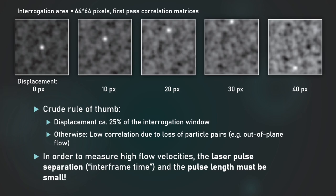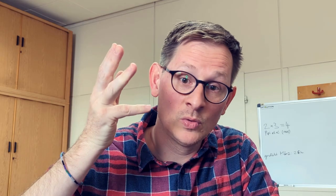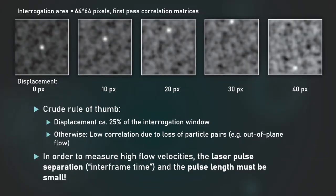Not only motion blur should be limited, but also the delta T between the PIV images within a double image. If you have a very large delta T, then during cross-correlation there will be too many lost particle pairs in the two images, which will reduce the strength of the correlation and lower the signal-to-noise ratio. This can clearly be seen in these correlation matrices, where the displacement increases from left to right. At a certain level of displacement, the particle pair loss is just too high and it becomes difficult to identify the displacement peak anymore, which is the main indicator for displacement measurements in PIV.